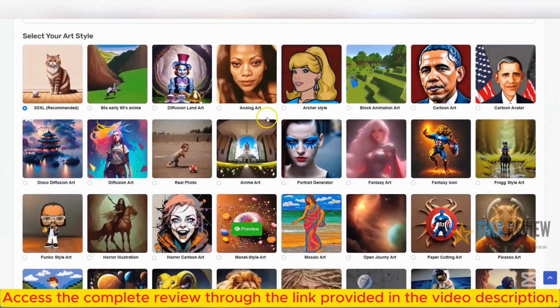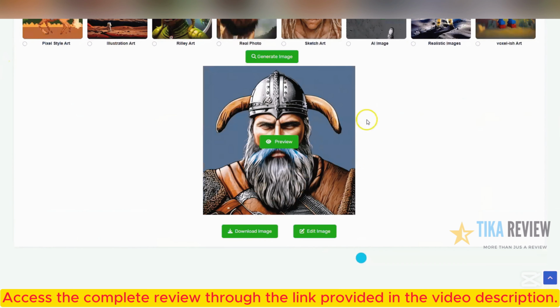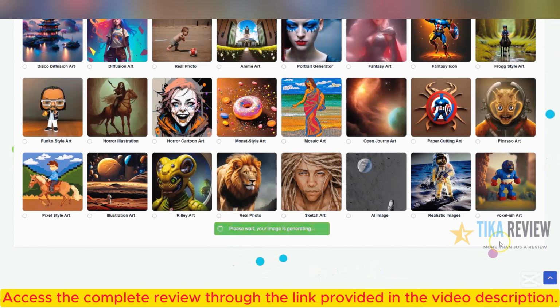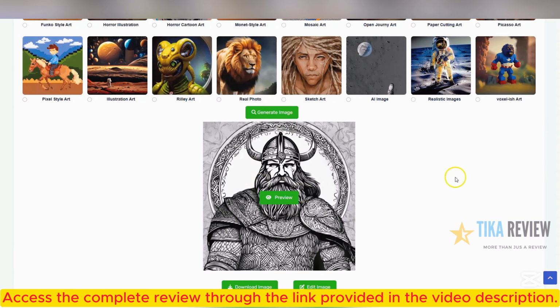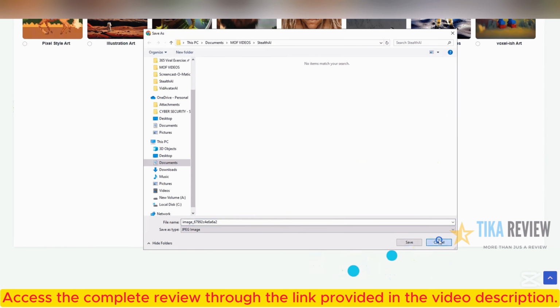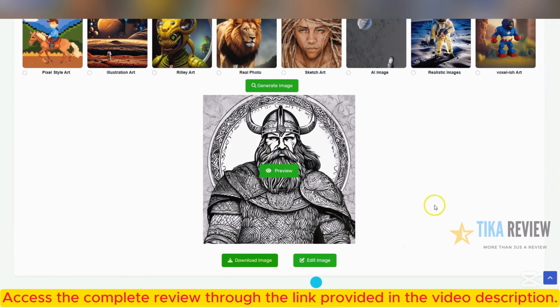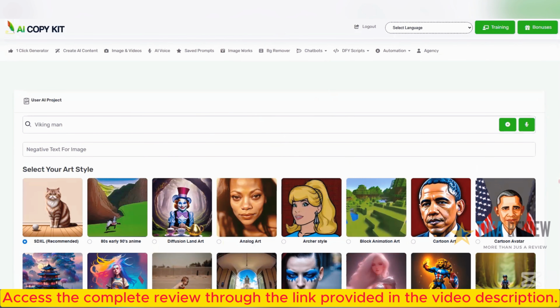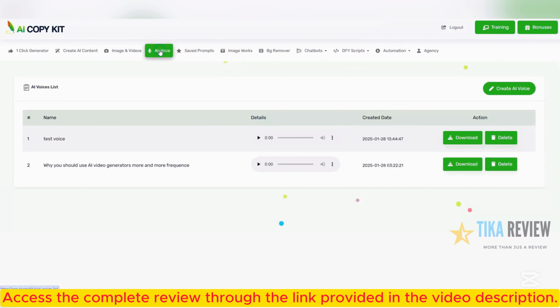And once I do that, I've just put that as a Viking man, and I've got absolutely phenomenal listing over here. If you don't like it, again, hit generate. The AI is going to generate the content for you again. So you can generate as much content as you want. I really like this one, so I may actually save it. So that's going to save that on the list or on my system, so I can save that on the cloud as well. So the next particular section is AI voiceovers.